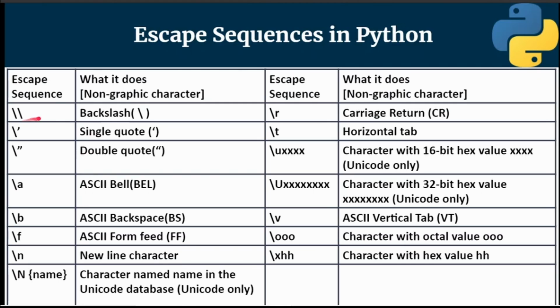And see, if two backslashes are there, that means a slash will be displayed as it is. If a single quote with a backslash is given, that means a single quote will come as output. All these escape sequences we will see practically. The most commonly used escape sequence is tab. Tab is used to display 0.5 inch space on the output screen. Then we have slash n. Slash n is for the new line character. So as soon as you type slash n in a print statement, a new line will be printed.